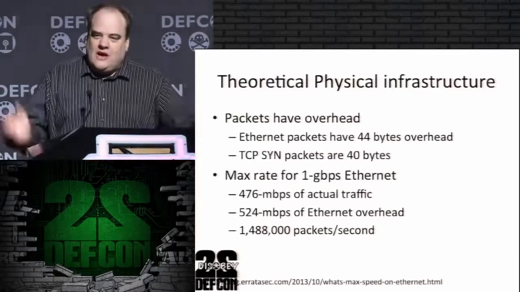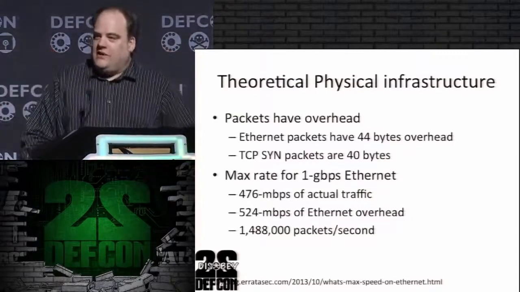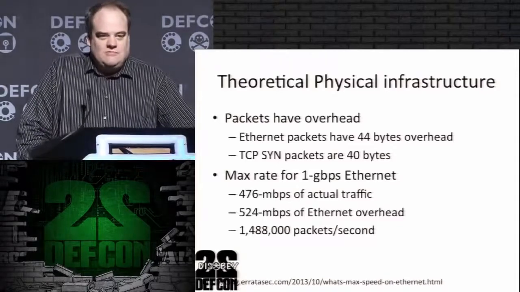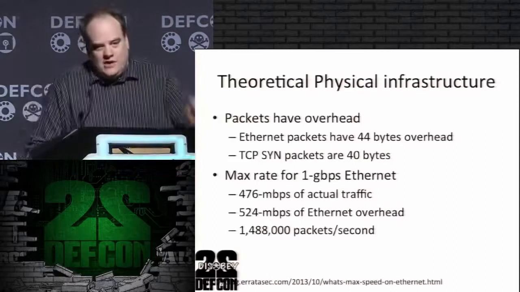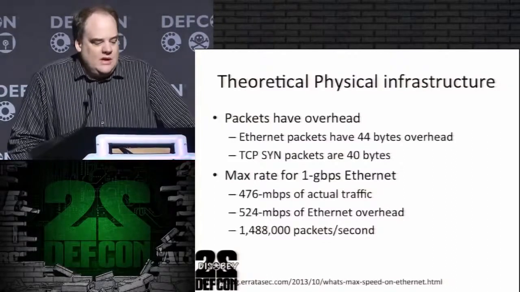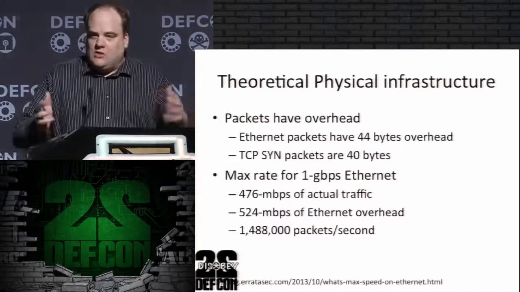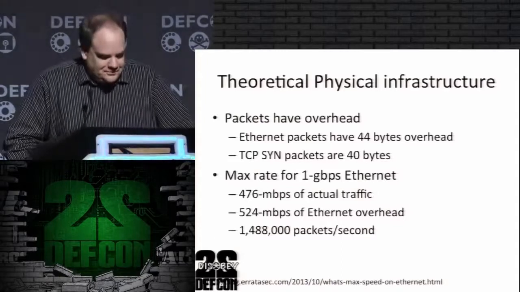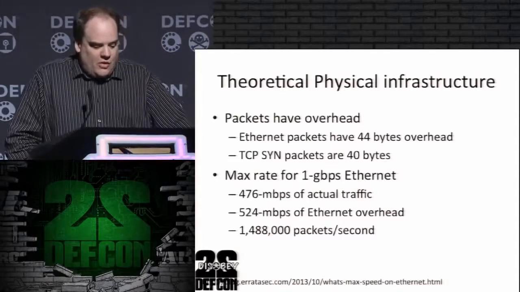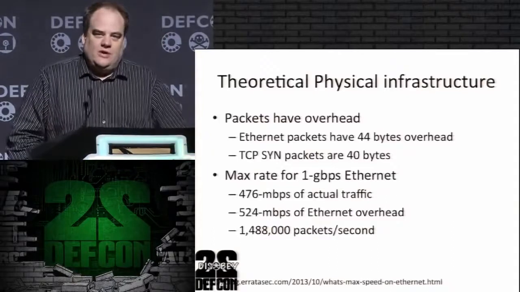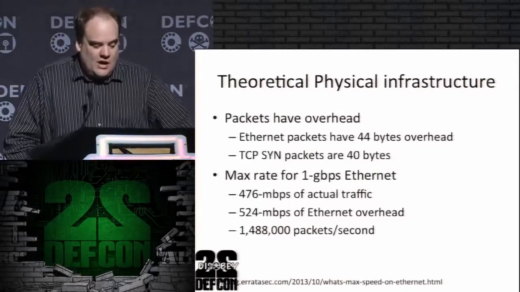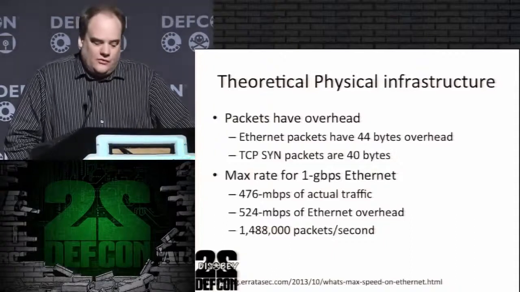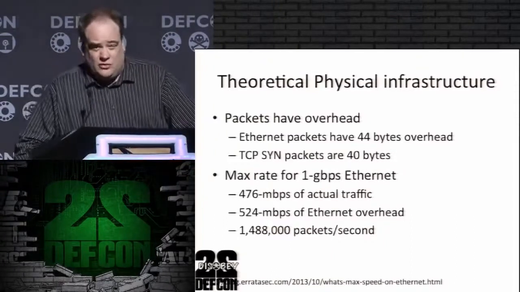So lots of people say, okay, now you've excited me about scanning the whole internet. I really want to just log on to my ISP, my hosting environment, launch a VPS on Amazon, and start scanning. What do I do? What are the things I need to know about? The first problem is knowing what the bandwidth limitations are. If you have a gigabit Ethernet, you're actually only sending about 476 megabits per second of actual traffic.